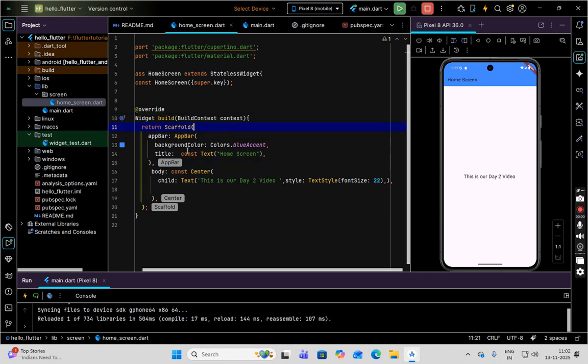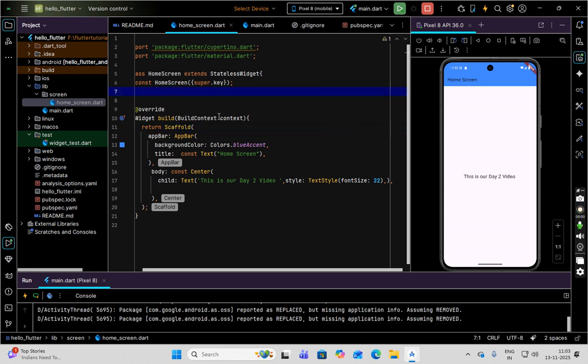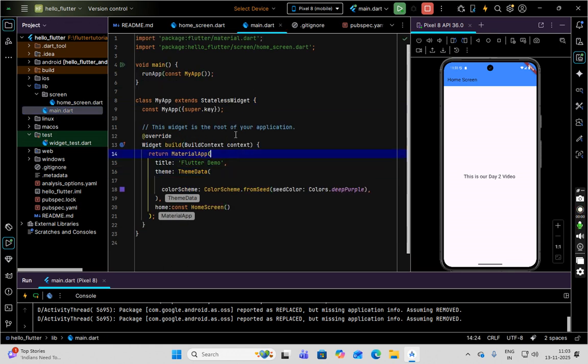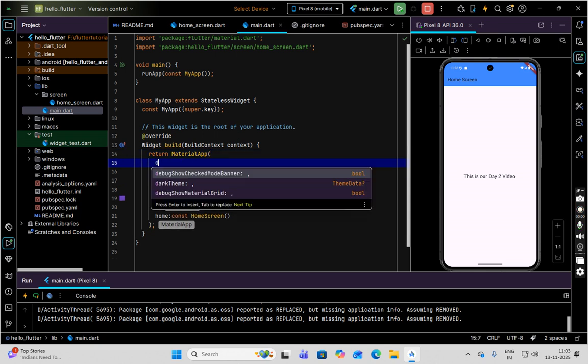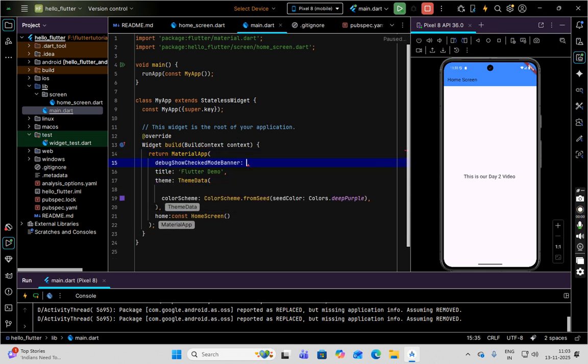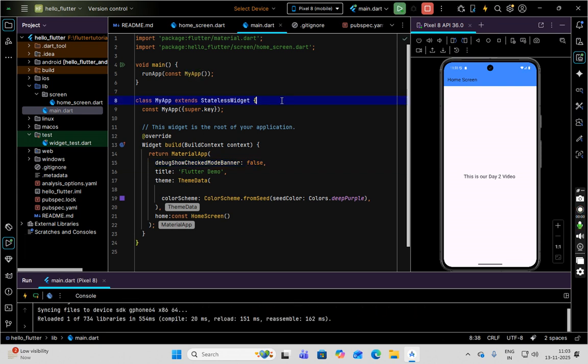If you want to remove this debug banner seen at the top right corner, you can come here to the attribute debugShowCheckedModeBanner and give the condition false, and you can see the debug banner is removed.